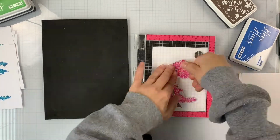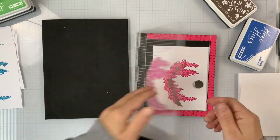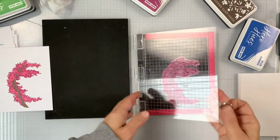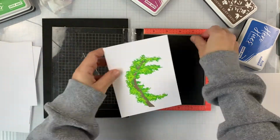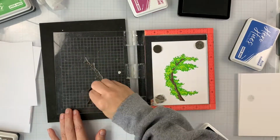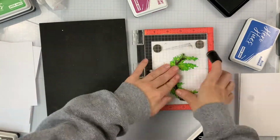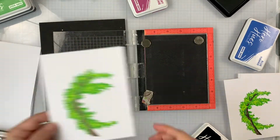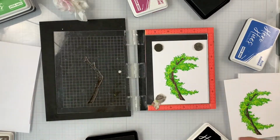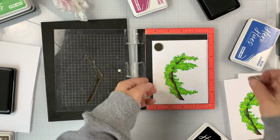So after we're done with this, we're going to move to the last layer, and that will be the second layer for the branch. And I'll use again the Cup of Joe, but after I stamp with Cup of Joe, I will stamp a layer of Licorice Reactive ink. But just applying a little bit of that and removing it, or just using a sponge dabber to apply that ink directly on the stamp and then removing some of it using the sponge dabber. You can see here I'm applying it with the sponge dabber, then I'm applying directly to the stamp and removing some with the dabber. So this creates more contrast and a darker brown color compared to the Cup of Joe. And I'm repeating the same process for all of them.